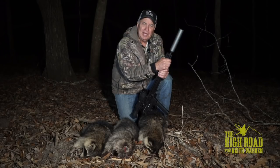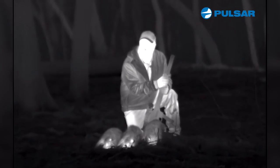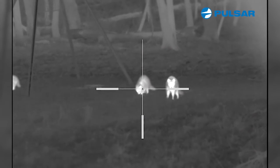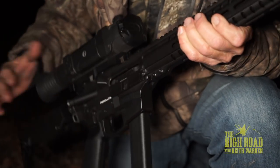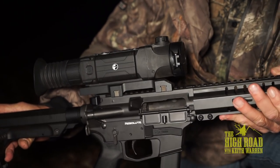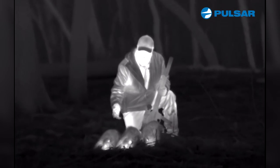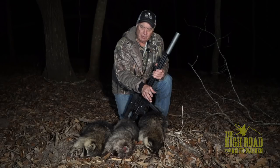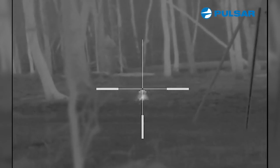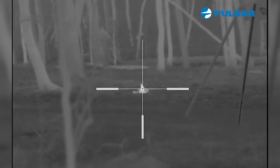Plans changed. Went from plan A going for a hog to plan B going for something else that came in that needed to be shot. I hear the coyotes over there right now - I wish a coyote had come in. We were waiting for a hog. The wind was perfect, hogs didn't show up, but the raccoons did. We got some really nice footage on the thermal units, then I put up the little carbine - this nine millimeter made by CMMG, the Resolute 300 series. It's got the little rip stock on it and the Pulsar trail rifle scope. You could see very well through the scope - you could see the coons. I waited and waited until they lined up and then boom, boom, boom. On the very first shot, just like I do on hogs, I'm trying to line them up because with this nine millimeter streak ammunition, especially the hollow point on an animal the size of a raccoon, you're going to get a pass-through. So wait, if you've got time to line them up, get the pass-through, put them down first, then go for the next one. That's exactly what we did.